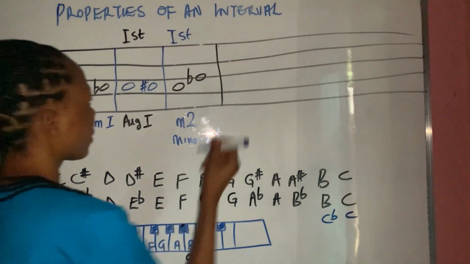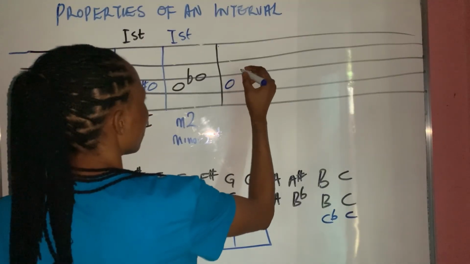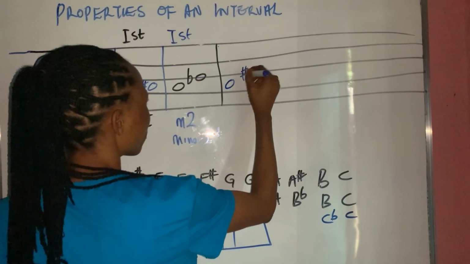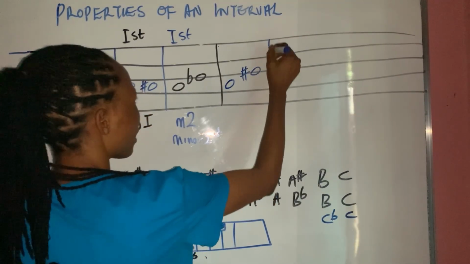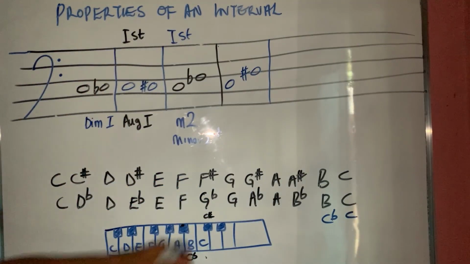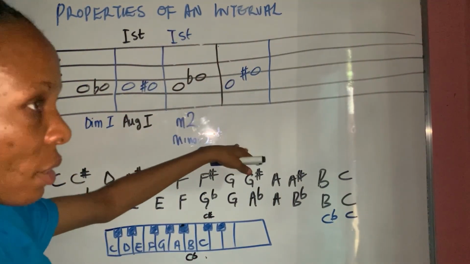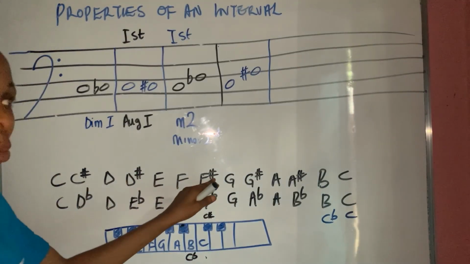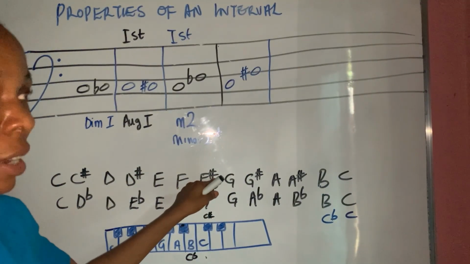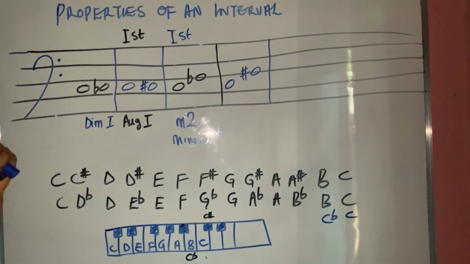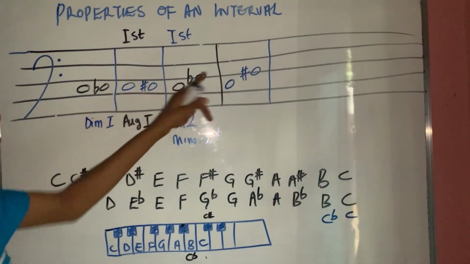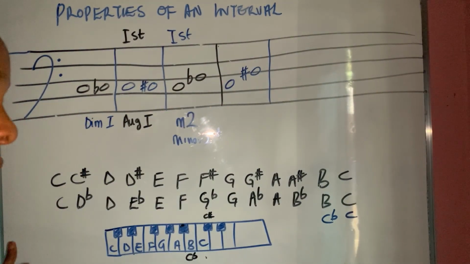And let's see C to D sharp. Can you see how the sharp is placed when written, or how the accidentals are placed when written on the staff, and how they are placed when writing using letters? Please, when you're using the staff, you place it behind. When you're writing letters, you place it in front. Take note of this.